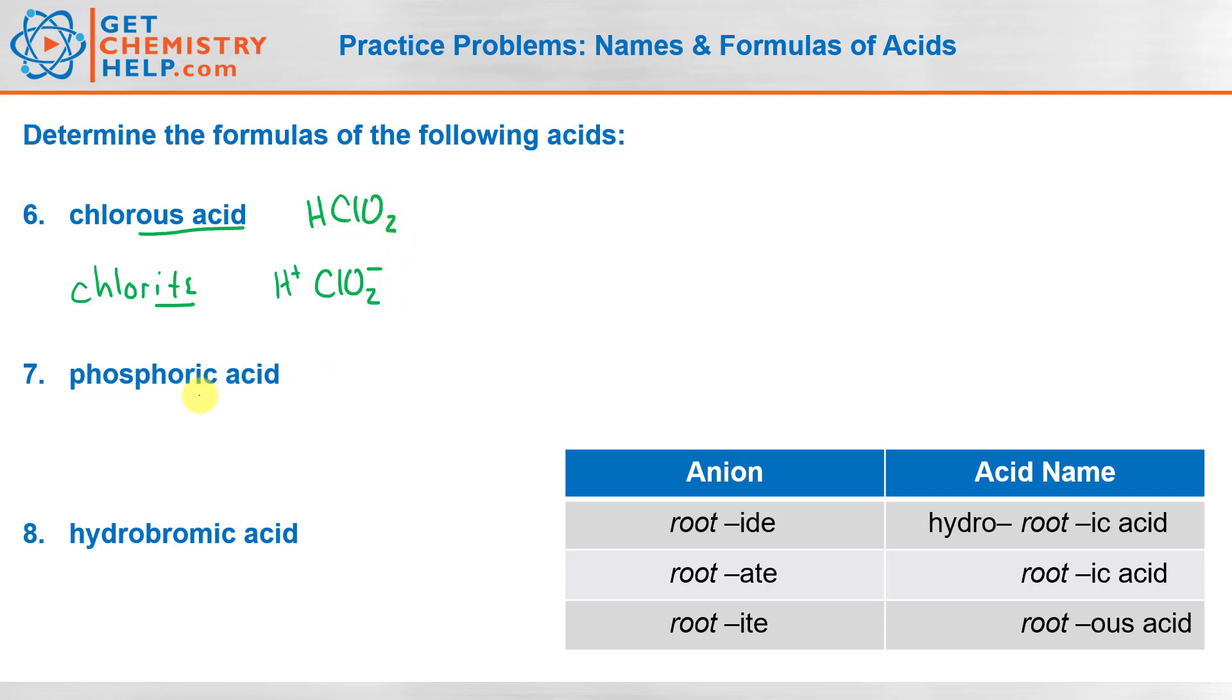How about phosphoric? So here we have ic acid. And again, you see the or it's put back in here like I mentioned on question five. So ic acid comes from ate. Now notice it's not this ic acid that came from ide. That would have been hydrophosphoric. This is just ic acid. There's no hydro over here on the front. So ic acid came from ate.